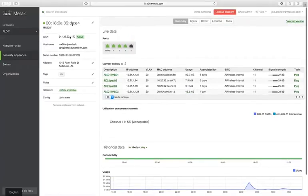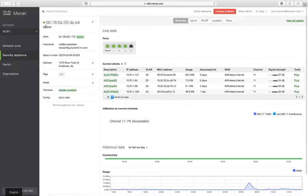The W indicates this is a wireless capable model, which is why there are no Meraki access points in the site, because the wireless is actually being served directly from the firewall. So these are the wireless clients that are connected right here. We can see the SSID they're connected on, their signal strength. We can see there's a firmware update available that may contain some new capabilities or bug fixes.